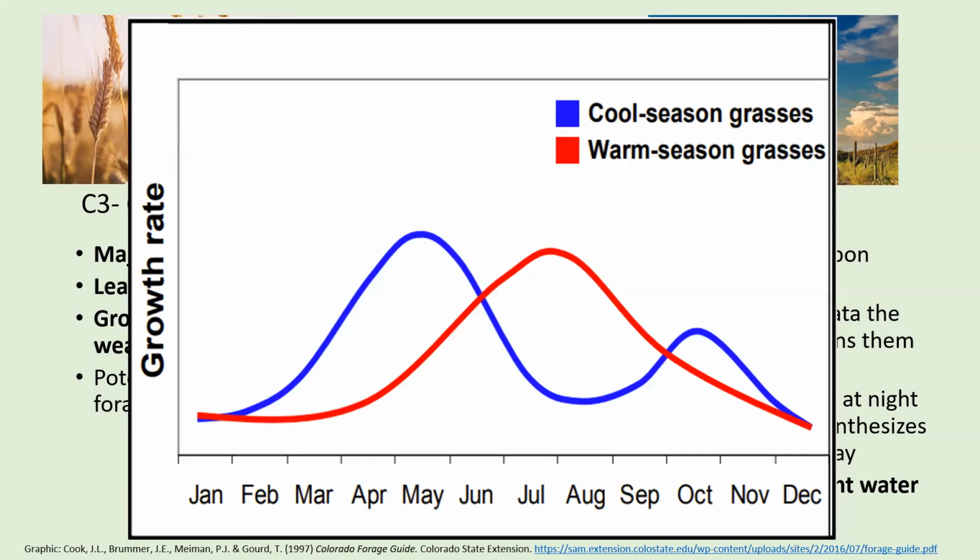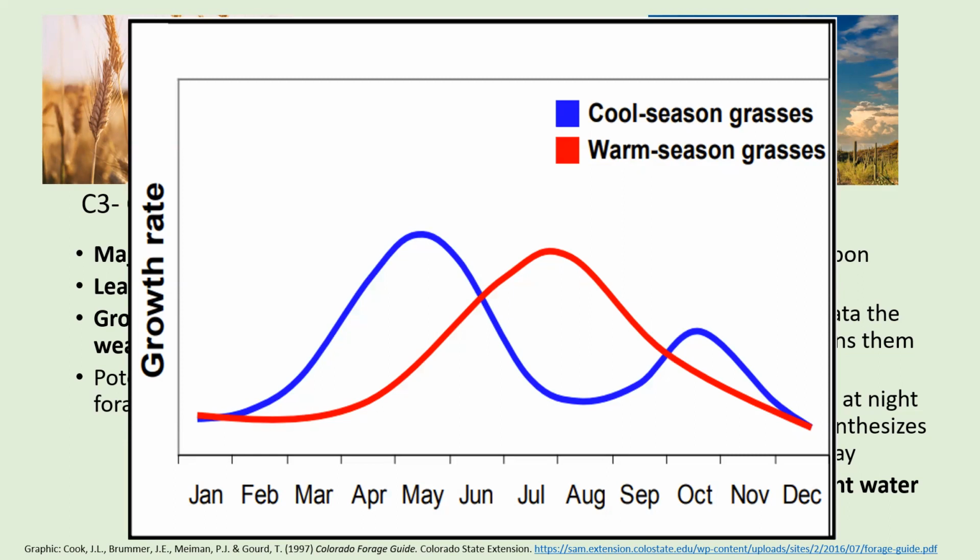They start growth sometimes in late winter or very early spring, and the majority of their growth happens in that spring and maybe early summer period. Then when we get into the hot part of the year, they really decrease in production. If there's limited water, they can even go dormant. We call that the summer slump, the common term for that. And then you have another little bump in the fall where your growth will increase, but not to the point that it had in the spring.